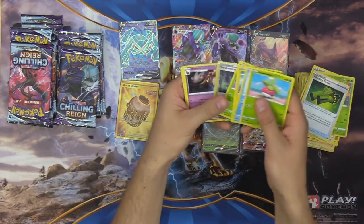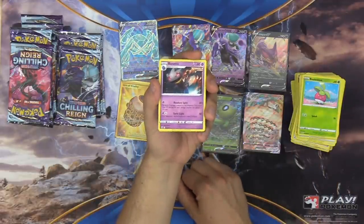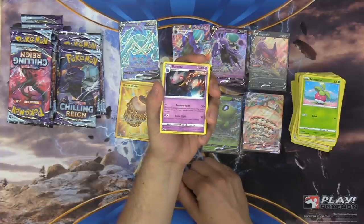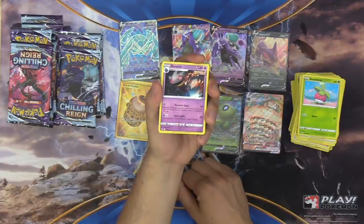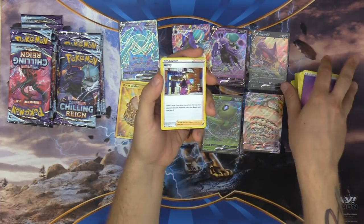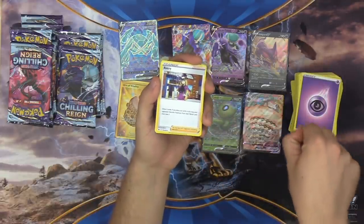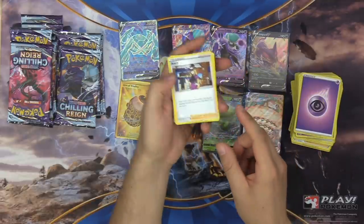That's really sick. Banette, new Single Strike Pokemon. It's got the Resolute Spite attack. For one Psychic Energy, put up to 7 damage counters on this Pokemon, and then it does 20 damage for each damage counter you placed in this way, so you can deal 140 damage for just one energy. And then Eerie Light for a Psychic and a colorless, your opponent's Active Pokemon is now confused. Not a great card. There was a Frosslass that did kind of the same thing, but that was back when Pokemon only had 280 hit points, so Frosslass could one-hit KO a Reshiram Charizard, but Banette isn't really one-hit KOing much of anything.